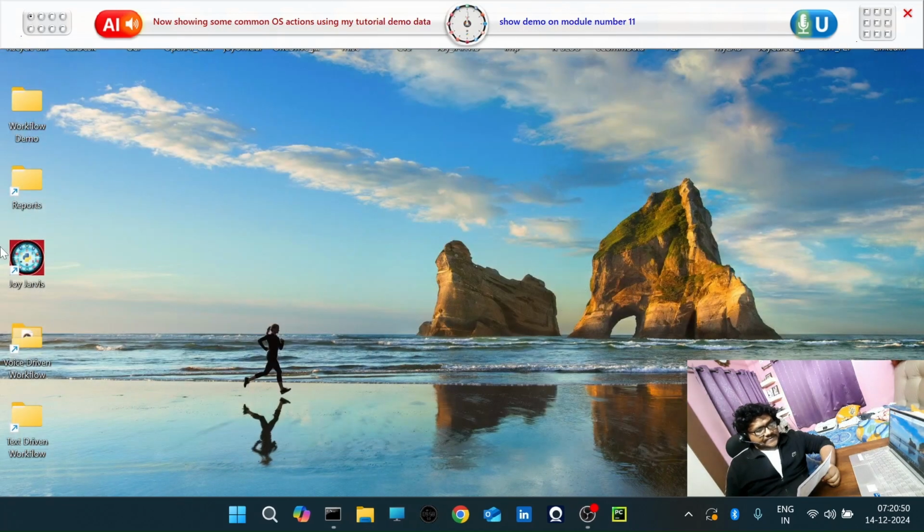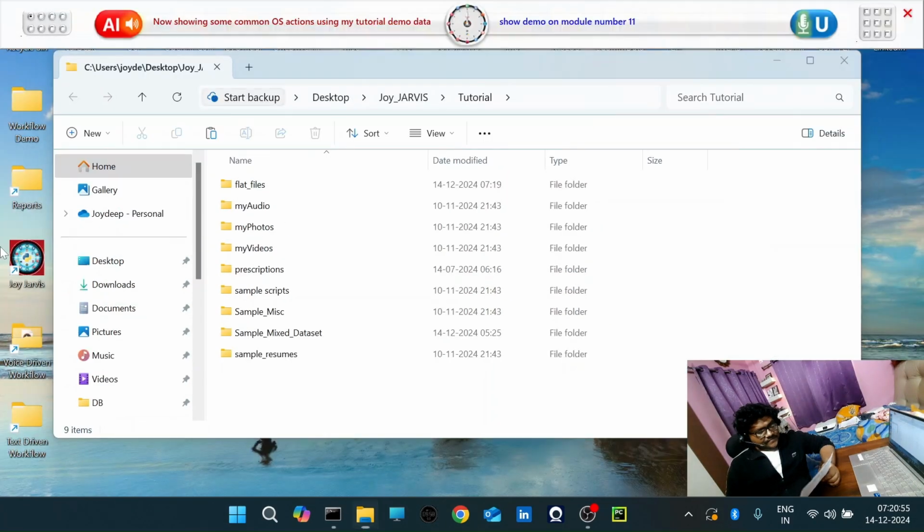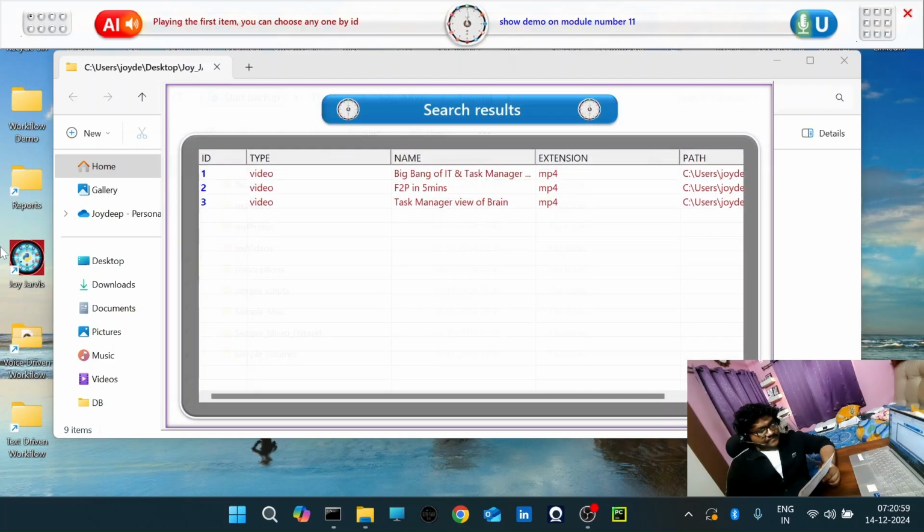Now showing some common OS actions using my tutorial demo data. Searching for videos. Playing the first item, you can choose any one by ID.